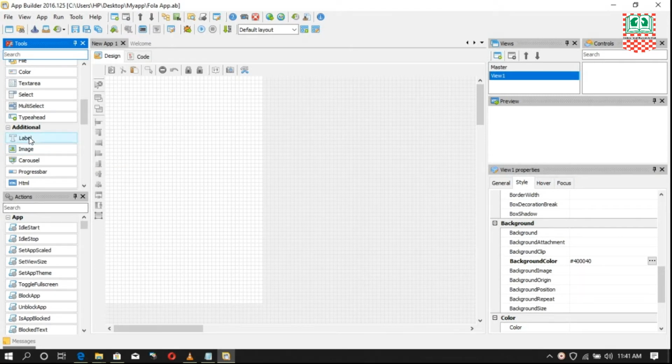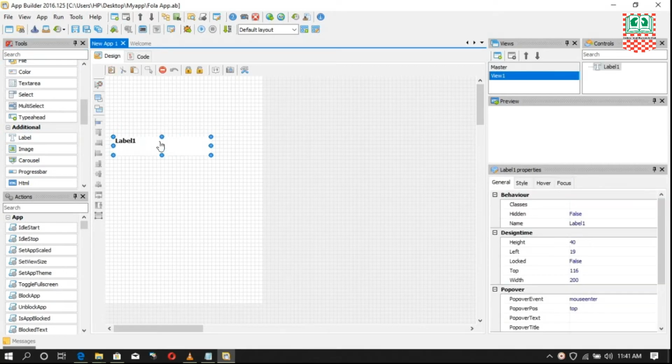When you click on your label, you click on where you want it to appear. Can you see that? Automatically it appears, and it has a default text, label 1. So how do we get rid of this label 1? We have to move to the properties over here.